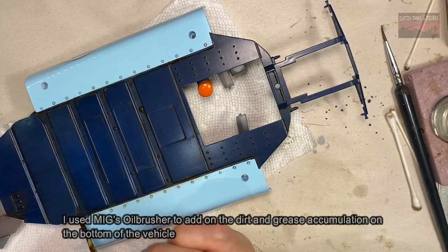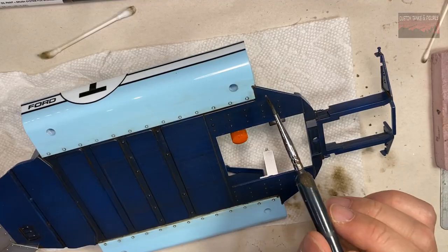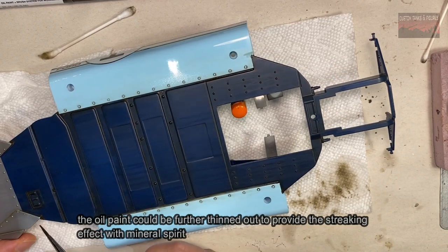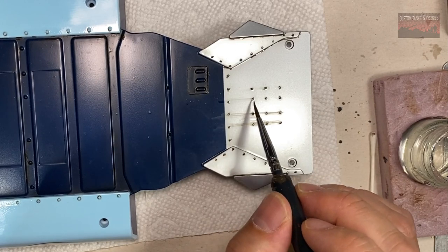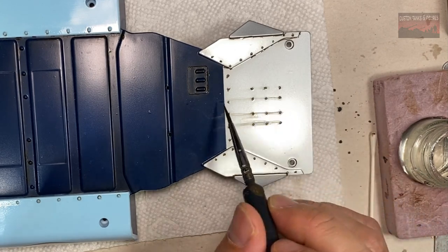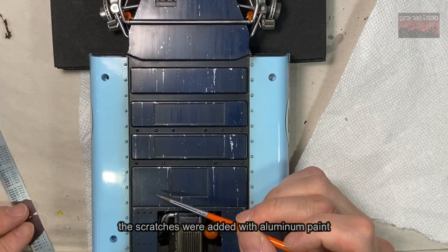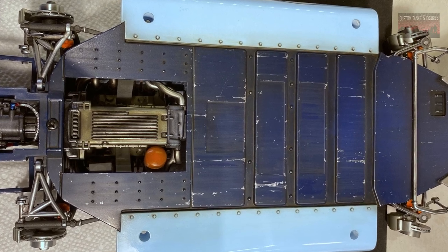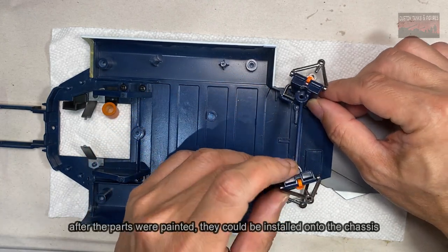I used Meng's oil brusher to add on the dirt and grease accumulation on the bottom of the vehicle. The oil paint could be further thinned out with mineral spirit to provide the streaking effect. The scratches were added with aluminum paint. After the parts were painted, they could be installed onto the chassis.